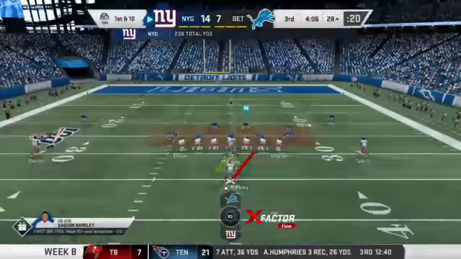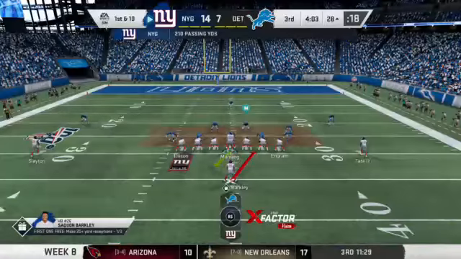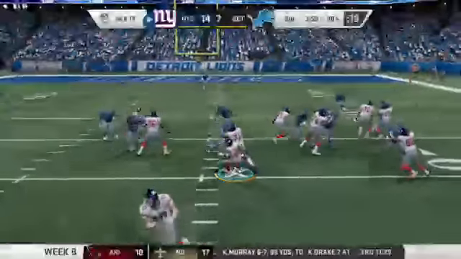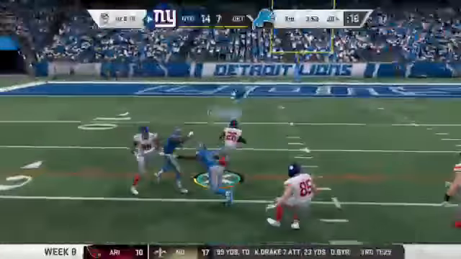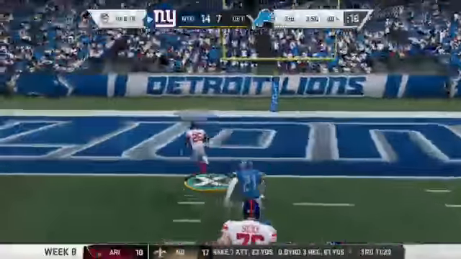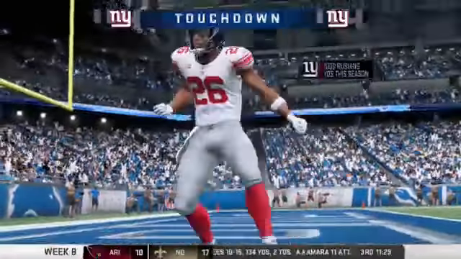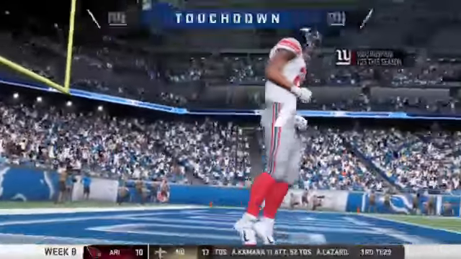Well, coaches always talk about finding balance on offense. I don't think you get much more balance than this. Big-time run, big-time pass. A 1-2 combination. Looked pretty good. How about that? And he will take it on in for a Giant touchdown. Saquon Barkley. Touchdown number 22.